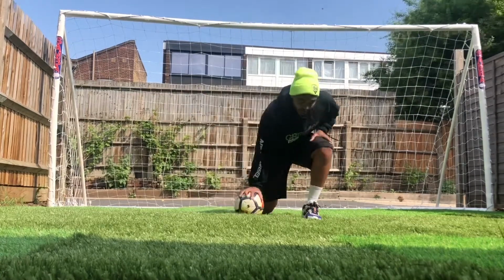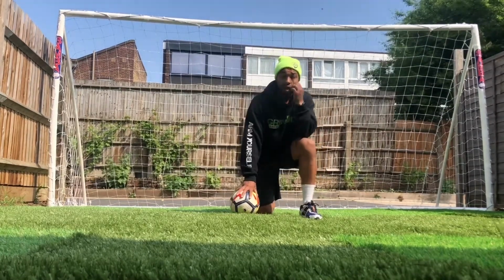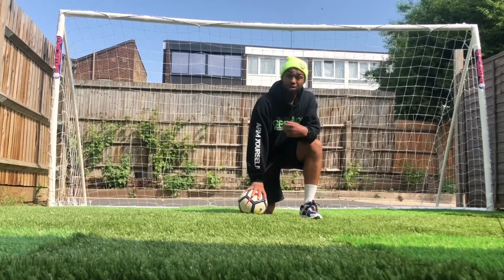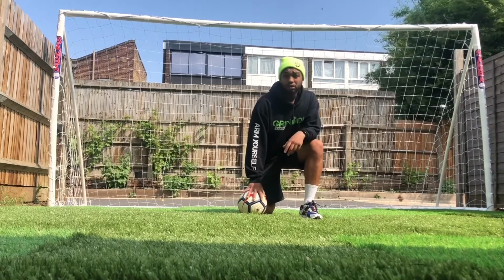So that's exercise 3 and 4 for you guys. Again, follow the format. Each activity is going to be 10 minutes long, so you do 10 minutes on the right foot, and then you do 10 minutes on the left foot.